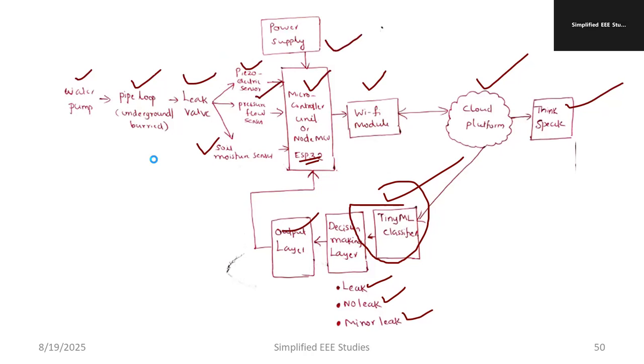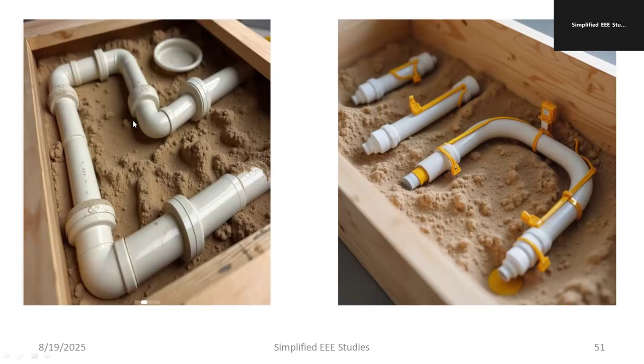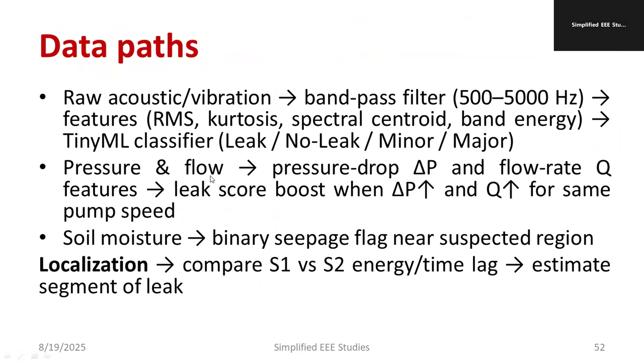So please focus on this diagram, and you will understand. I'm expecting you can make small pipes in this particular order, with a small box you can put up, because we want to show a demonstration, right? So we are expecting the pipe to be buried under the sand or soil in this fashion.